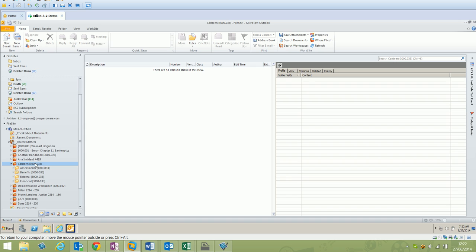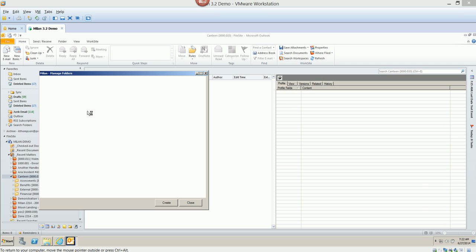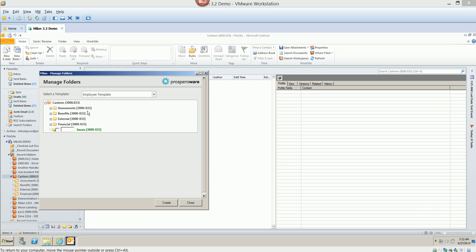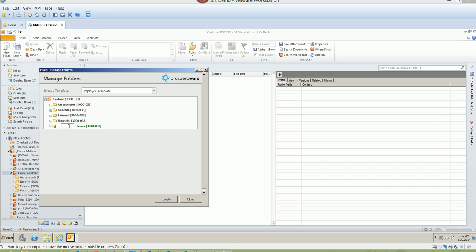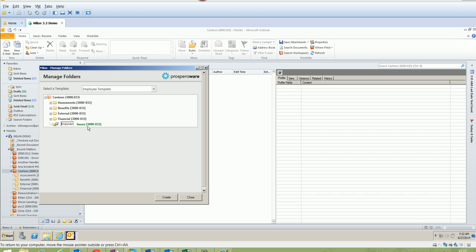So now users can go right click and choose manage folders. And here is that additional folder which we allow people to have, which is for issues with a prefix allowed. So this may be employment issues.